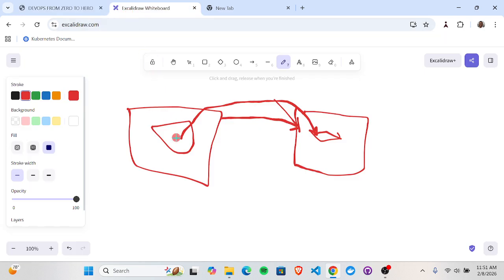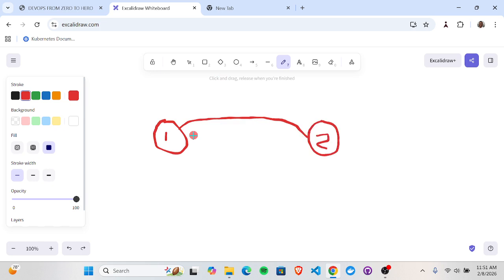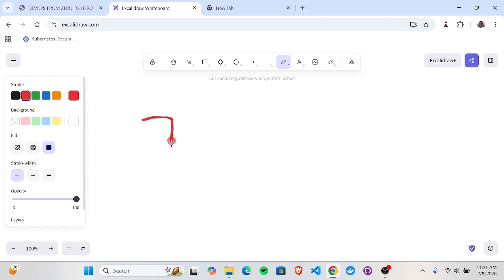Now let me give you an example of this. Let me clean this so that we don't have any problems. Take for example, this is a particular device, and this is another device, and one device is transferring data to another device here.